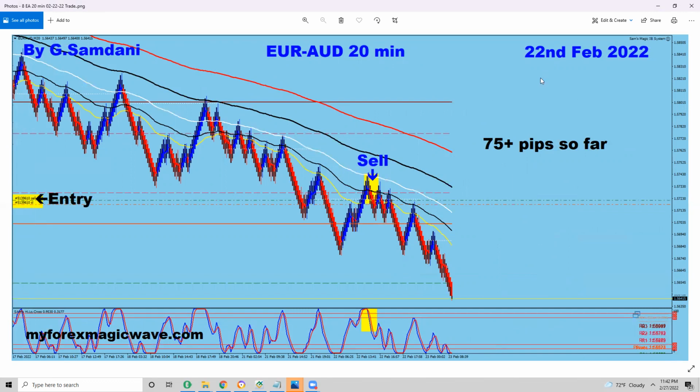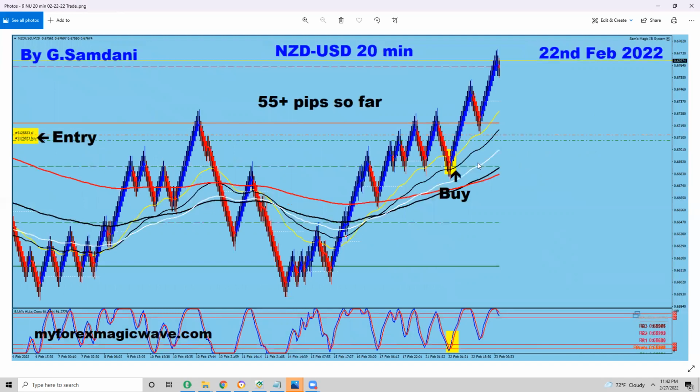See, every day the same thing happened. Rinse, repeat. The pair moves to its average daily range, and then it retraces. Then the next day, the volume comes in and it moves again that much. If the daily range is around 120 pip, let's say, the pair will manage somehow to move around 130, 110, 120 pip every single day from high to low. So that's the daily range. Now this is a NZD USD long. Like I said, the NZD was getting strong, so it was sending Pound NZD and Euro NZD down and NZD USD up.